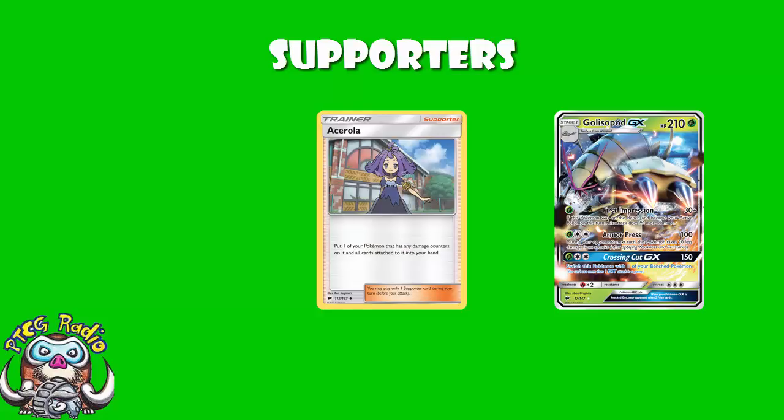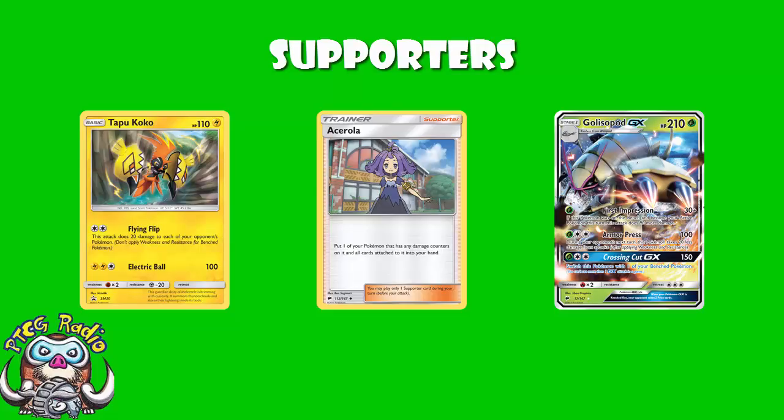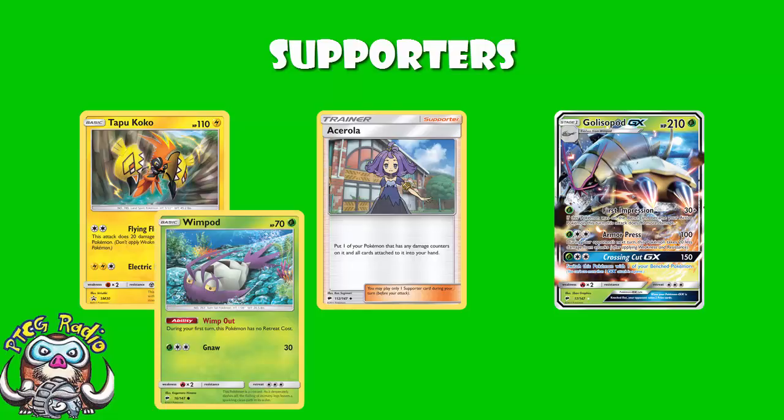Acerola. It allows you to pick up one of your damaged Pokemon and all cards attached to it. So your opponent does a bunch of damage to your Golisopod, but you've got 210 HP, so you're not getting that easily KO'd. And then you just play Acerola. You pop your Tapu Koko active because it's got free retreat. You've then got Golisopod and an energy, so as long as you've got a Wimpod on the bench, you evolve, attach the energy, retreat the Tapu Koko, hit for another 120, and you do this every single turn.